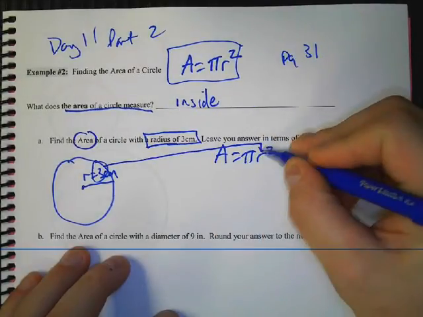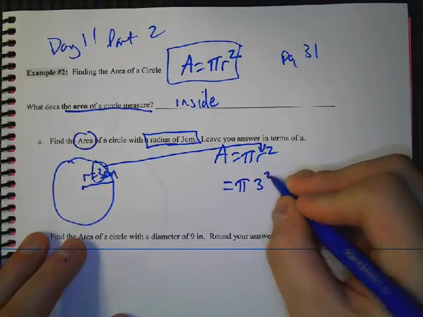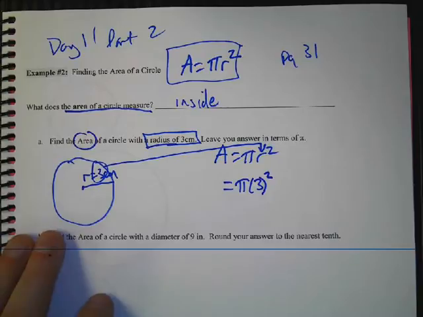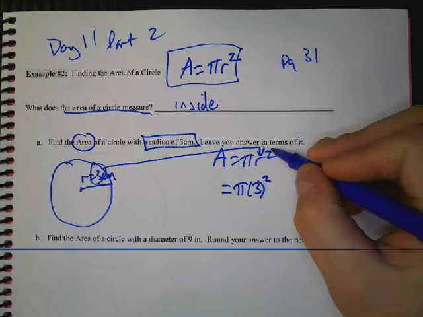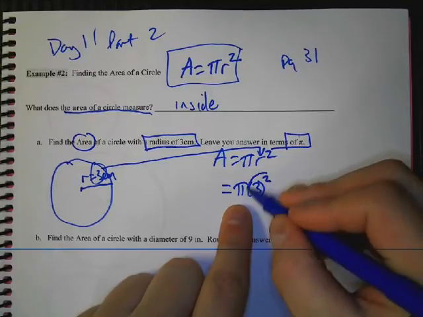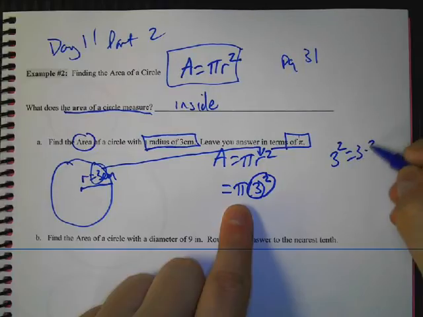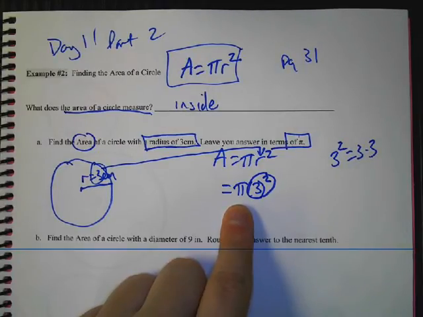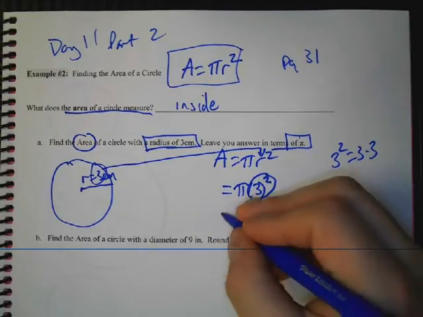Now, here's what this is going to look like. This is going to be a little bit different. We got 3 squared. Right. So now, here's now what will happen. We want to leave our answer in terms of pi again, which means that we're not going to do anything with pi. Okay, so the only thing that we can do is square the 3. Now, we haven't done a whole lot with exponents this year, but 3 squared is 3 times 3. 3 to the second power. So remember that 3 times 3 is 9, not 6. All right? So we square the 3.